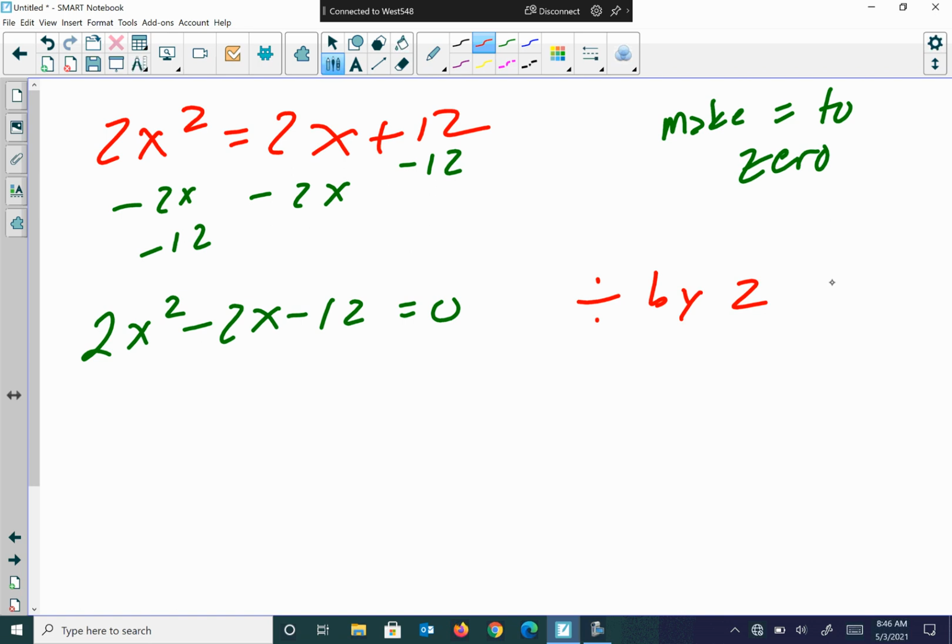Yes, sir. So then why didn't you do that? I kind of like having the x squared term being positive. I don't know why. It's just preference, not because it's the right math move. So if I subtracted those, I get it equal to 0. And Josh, you have a great point. I could have moved one thing, but I chose to move 2. And again, it just really has to do with the x squared being positive.